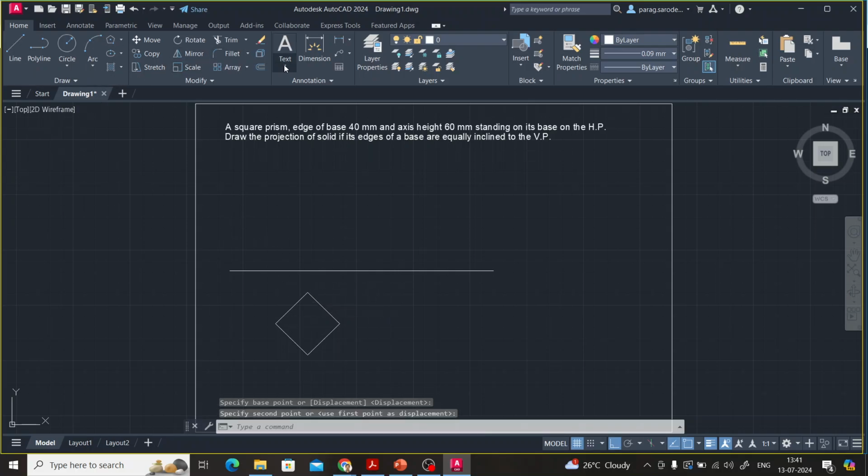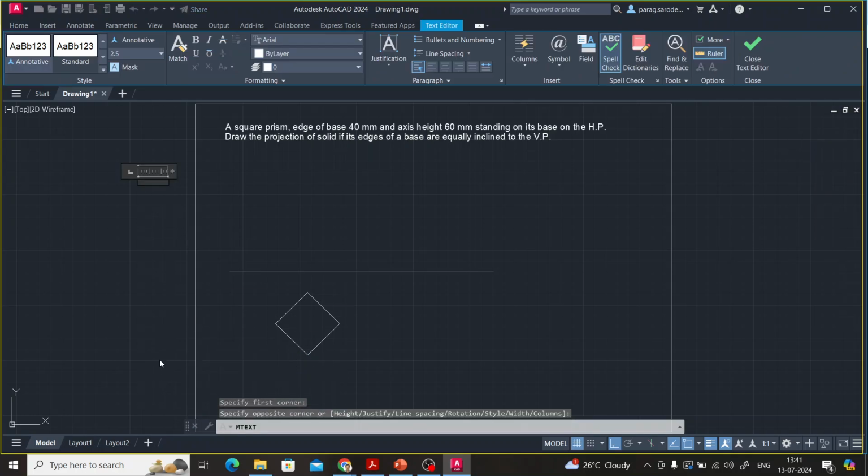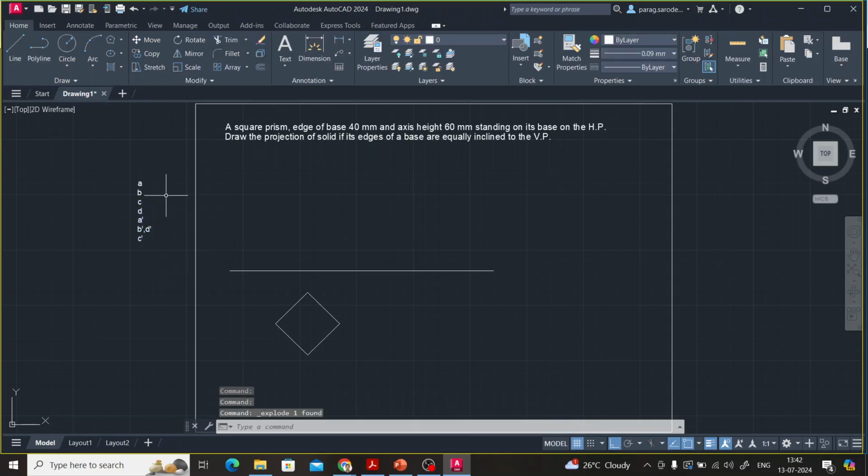Now we can give the name B, C, D. Similarly we can give A dash, B dash comma D dash and C dash. Okay, now we can explode it. How do we move this?